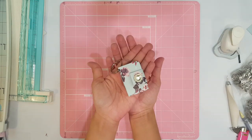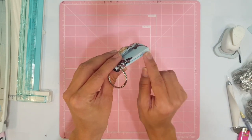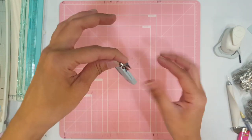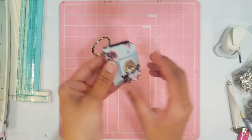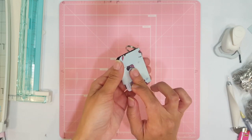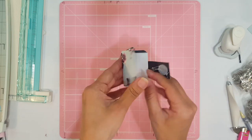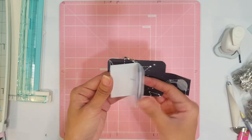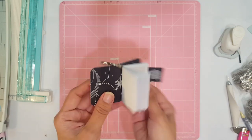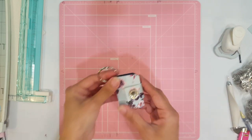And there you have it, you guys — that is how I make my little planner keychains. You have the little elastic band that looks nice and clean, the eyelet to protect the paper from the keychain itself, your little closure with a brad to keep it safe, your paper inside where you can put little quotes or phone numbers — whatever you want. And then you have your nice little Velcro closure.